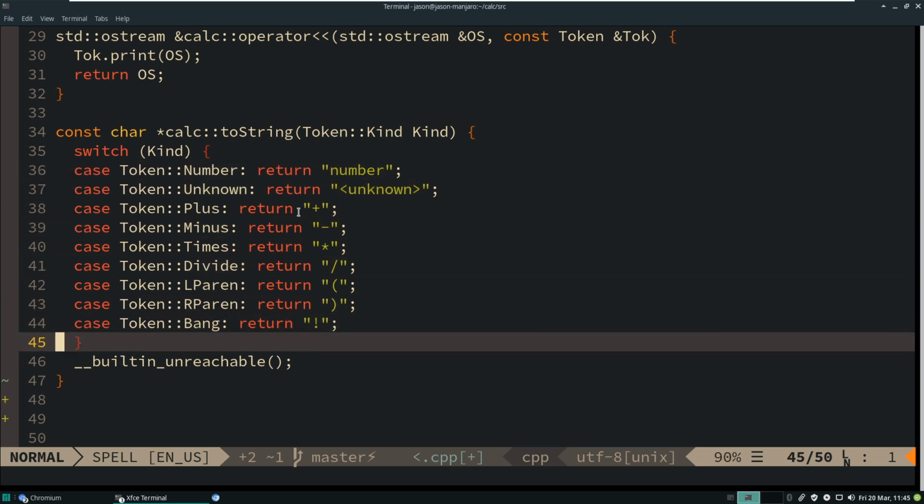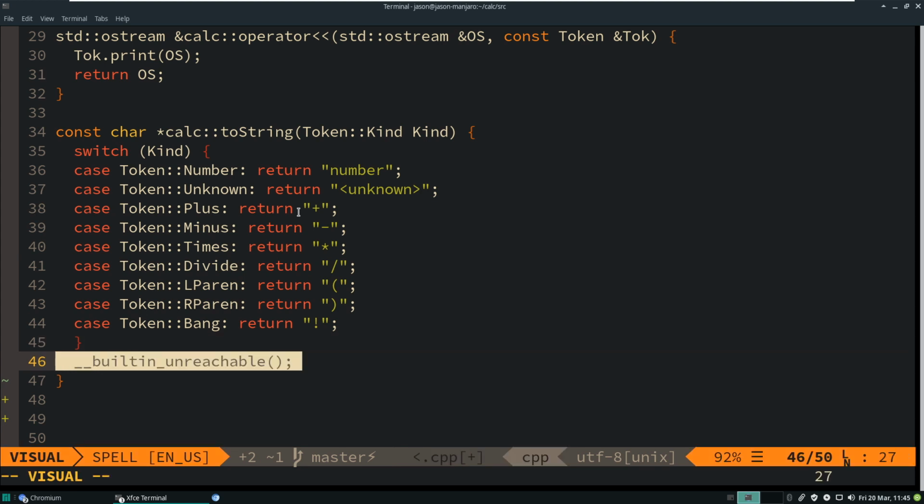Okay, so this one bothers me. This built-in unreachable, both of the built-in unreachables, as far as we can tell from everything we looked at, this could have been portable code. But then we add built-in unreachable, and that breaks the portability of it because this is only GCC or Clang.